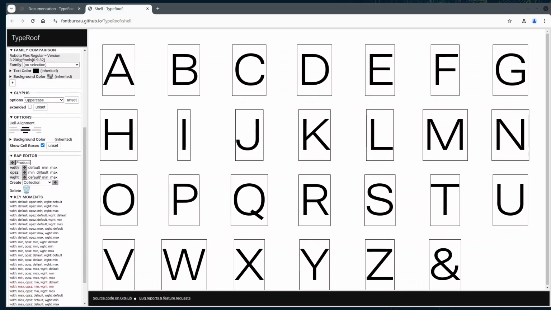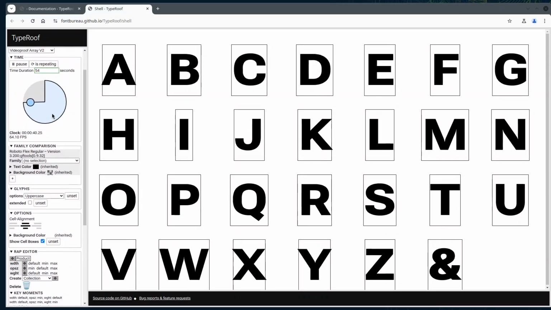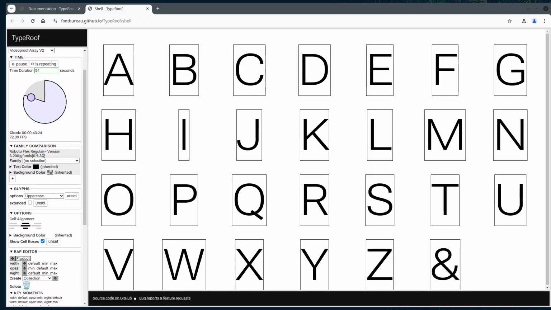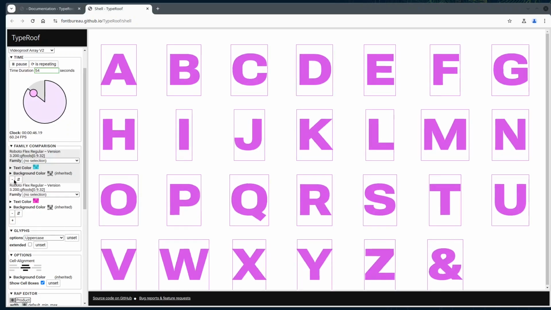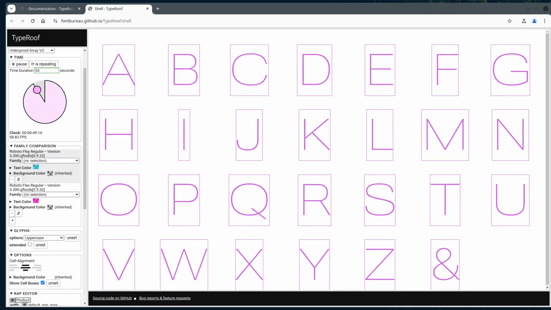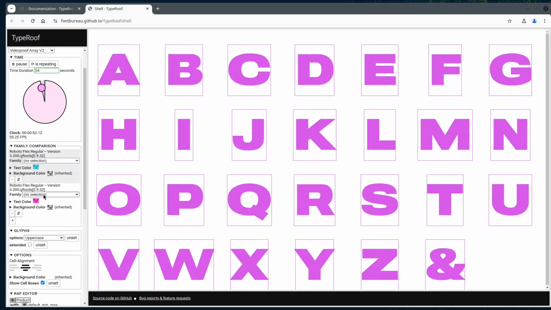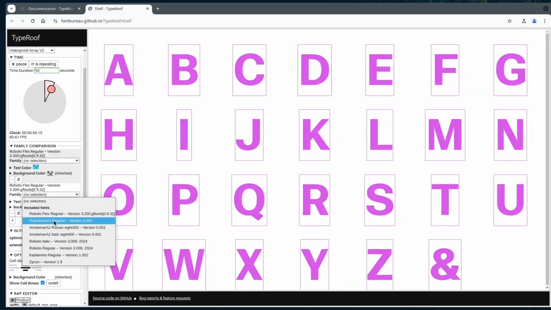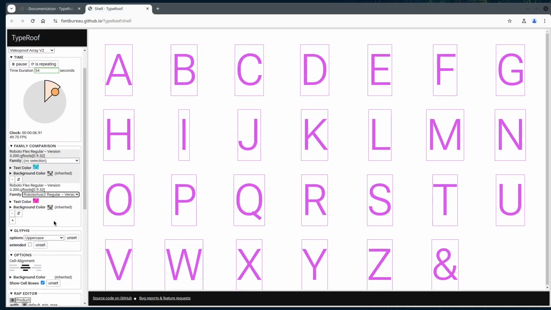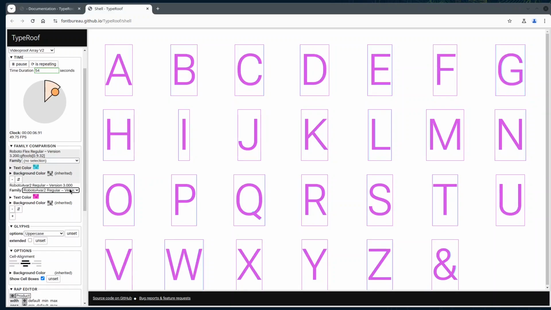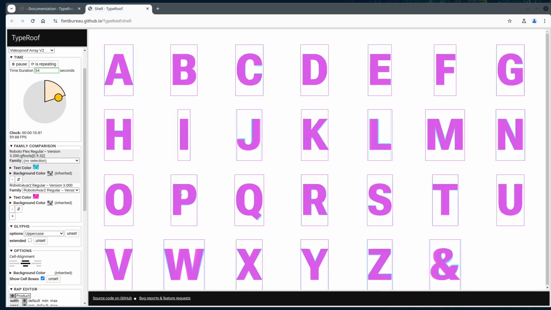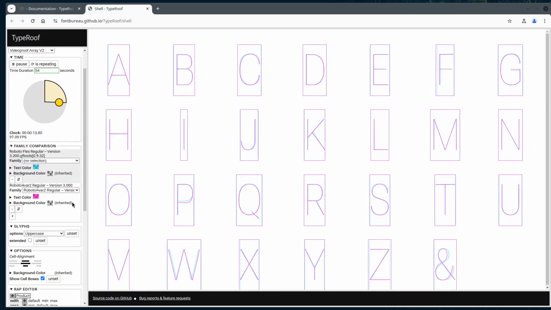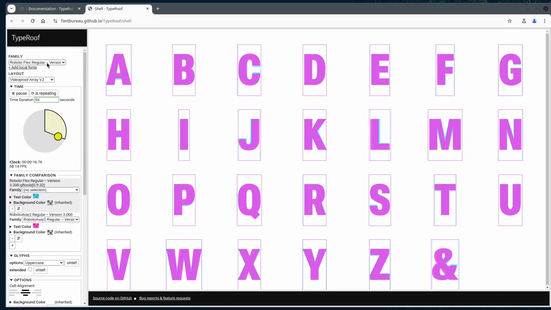But most importantly, probably, is a feature to be able to control different versions of fonts or different fonts. So for that purpose, we can add a new layer. Then the layers get semi-transparent and colored. And I'm going to choose another version of Roboto Flex, the AVA 2 version of Roboto Flex, and press the play button. But now we can compare the Roboto AVA 2 version with the default family, which is Roboto Flex.